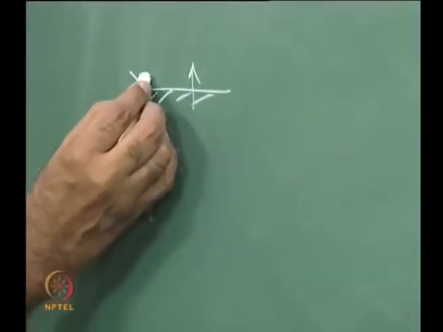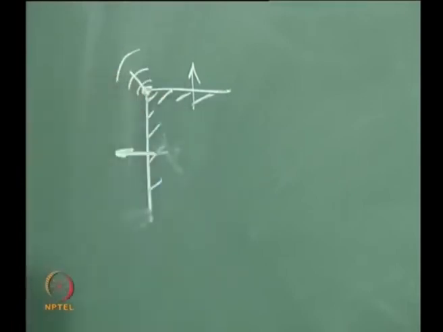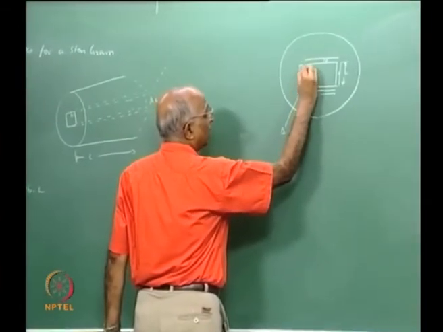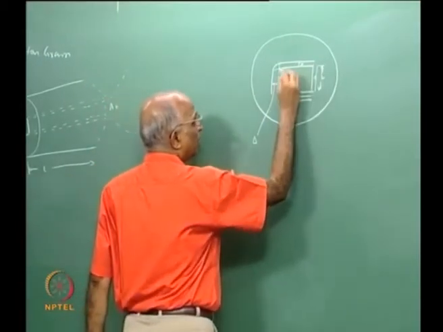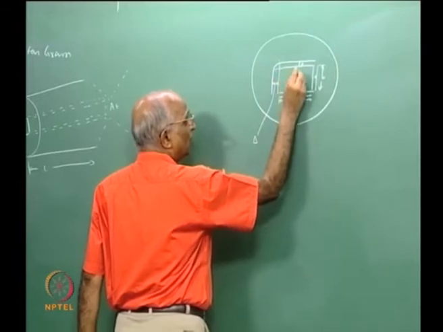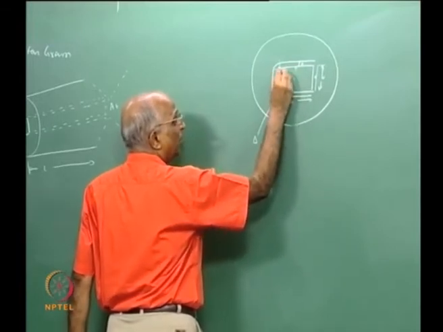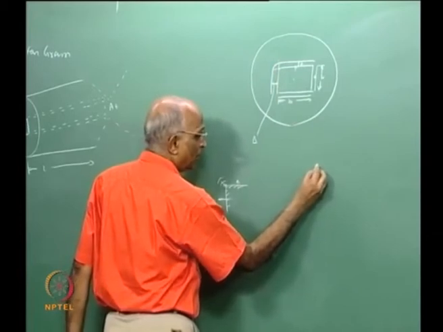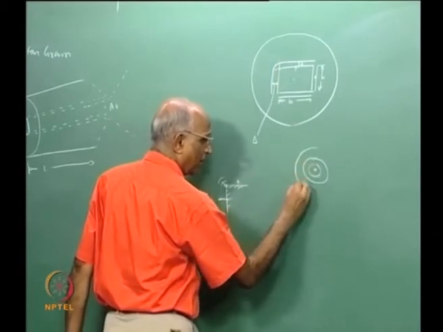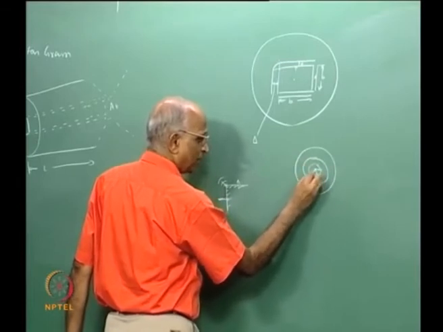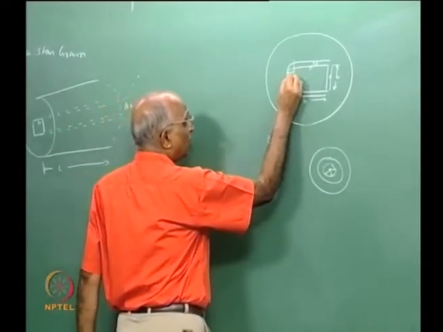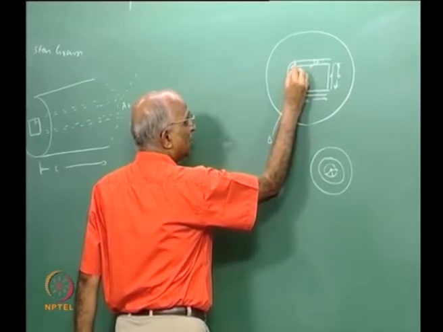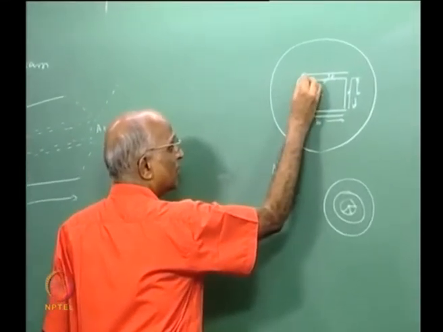What happens over here? That means a point will go as a curve of particular radius. That means when this moves through a particular delta, between this to this, it will form a quadrant here. Because for a point we say burning is always normal to the surface. For a point it could be either way. That means if a point is going to burn, it has to burn like this, right? Normal to the point could be in any direction. Therefore, normal to the point will go as a circle. But this surface has already evolved like this, this point will evolve like this, and therefore it will be a circle.